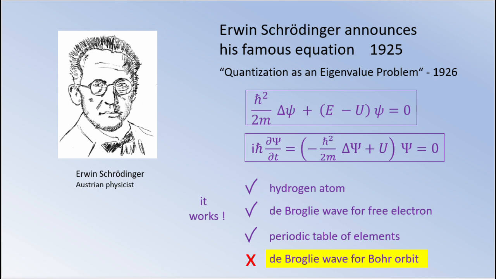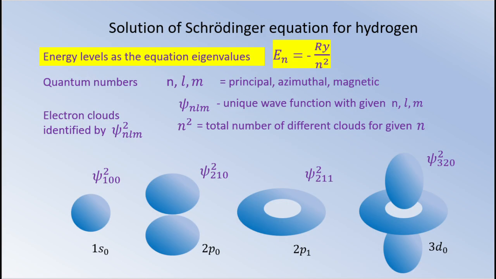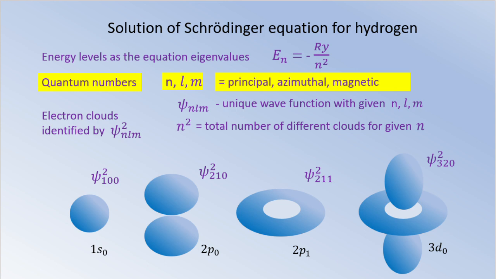Now we'll see what the solution to the equation for the hydrogen atom looks like. As we have noted, the eigenvalues of the equation are the energy levels. They can have discrete values En that are numbered and calculated using the integers 1, 2, 3, and so on. These numbers are called principal quantum numbers. Why principal? Because there are two more sets of quantum numbers, l and m, which are called azimuthal and magnetic quantum numbers. They define and number two more characteristics of the electron, so-called angular momentum and its projection.